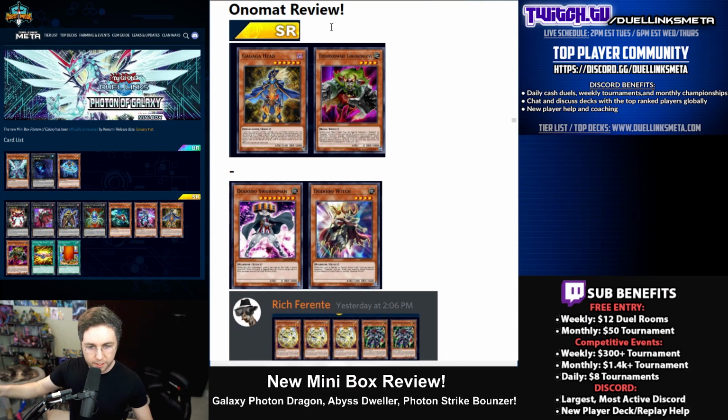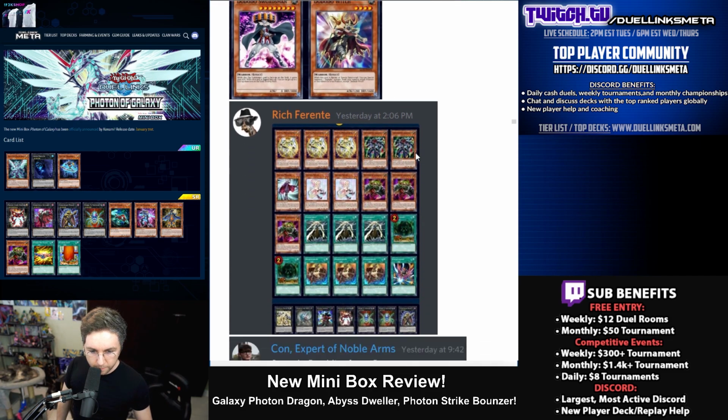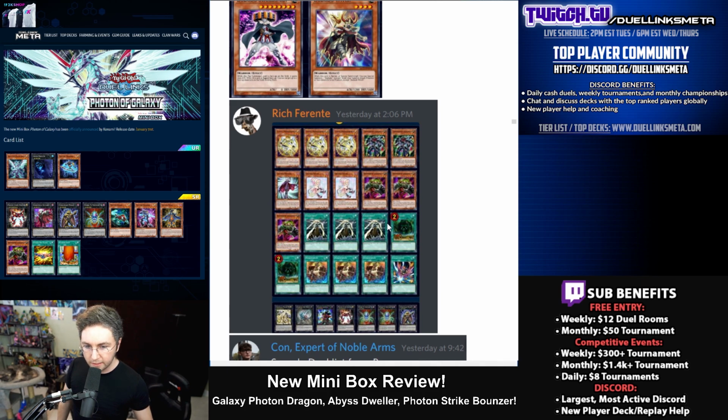Onomat, Go-Go Gaga, Do-Do Zuba review. These are the new super rares, Ga Head, and Do Wharf Go Glove. And here are some other cards too that are not super rare or ultra rare. So Rich Ferrante believes that the deck may look similar to this. He's been a big fan of the deck ever since the deck's been released.